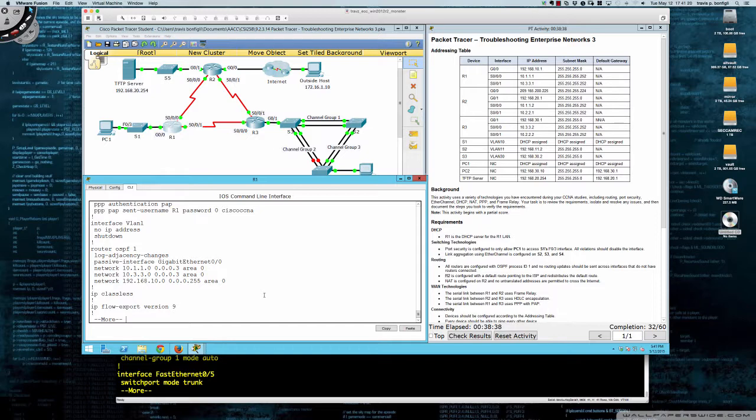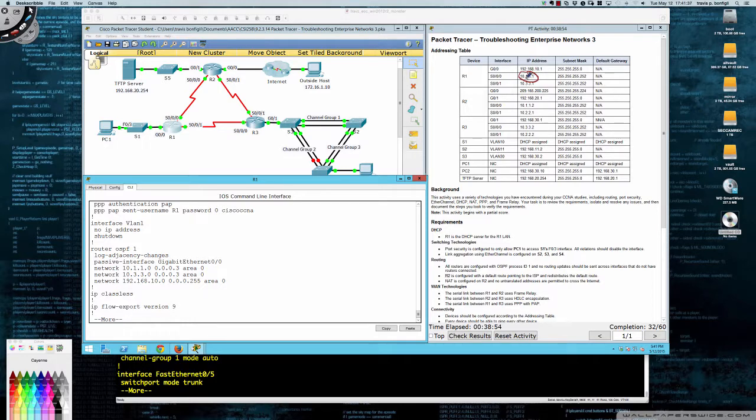So I like to take a look. So passive interface looks good. Log adjacency changes, that's great. So the two network statements for router 1, if we look at the addressing table, we should have two /30s that router 1 is going to be running the OSPF process on, 10.1.1.0 and 10.3.3.0, both /30s, right? So it's going to be .3 at the end here. So there's the 10.1.1.0, the 10.3.3.0. We're in area 0. We're good there.